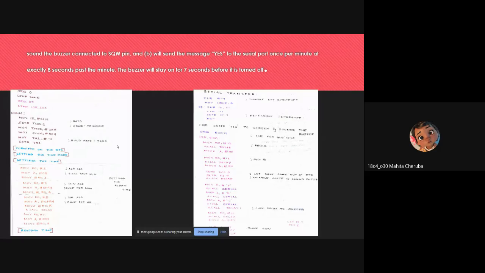Then, in order to produce this delay and transfer the signal, we have to initialize an edge trigger. That is why we are setting the bit, SETB TCON.0. After that, we are selecting timer 1 mode 2 and then the SCON register. Then we are initializing our baud rate, 9600, which is -3, into the timer register, and then we set a bit and start our timer 1. These programs we have already seen in the previous slides.